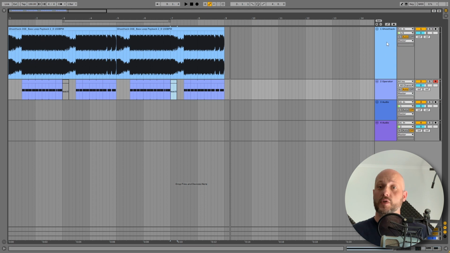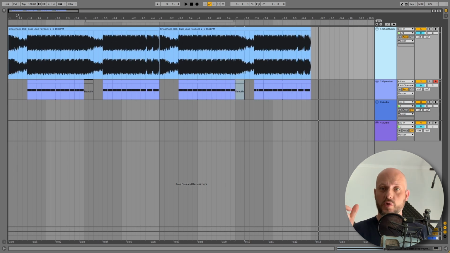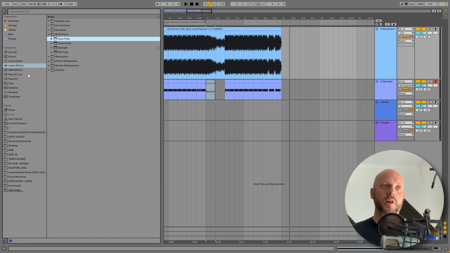Okay, the next thing is to use a sidechain. For this loop, I want to use a multi-band sidechain. Because I don't want to force you to use any third-party VSTs, let's build up a rack. In FL Studio, I bet you have a solution for this using the Patcher, but in Ableton, we can use the utilities and the audio effect rack.